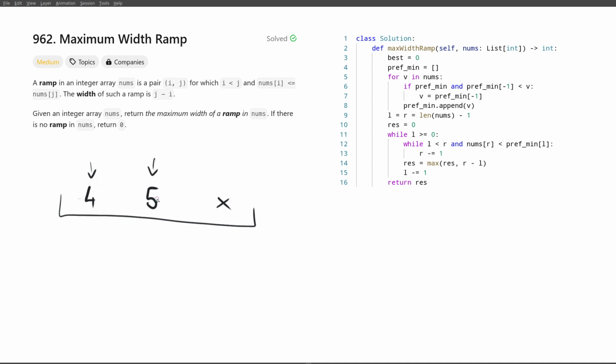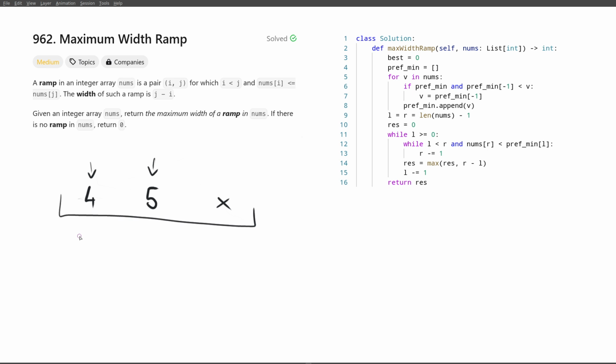And typically, when we have a problem where some elements dominate other elements, there are multiple approaches that we can use. One approach is probably some form of binary search. In order to have some array on which to binary search, that array will typically be some prefix operation, prefix maximum, prefix minimum, or the same from the other side, suffix minimum, suffix maximum, or it's going to be a monotonic stack.